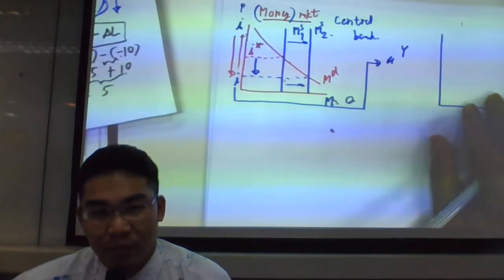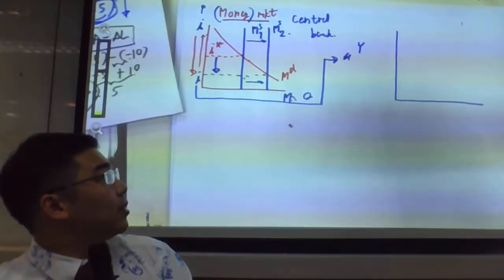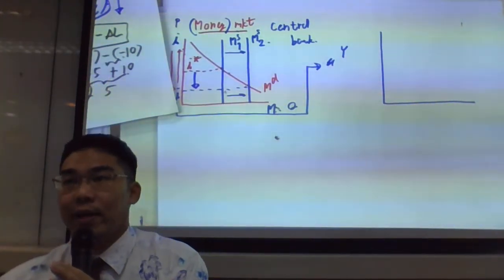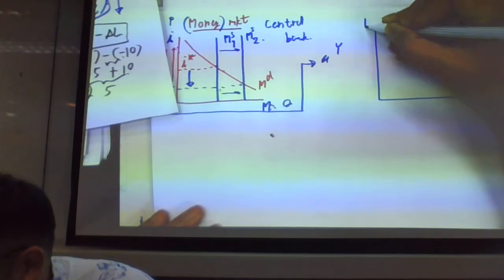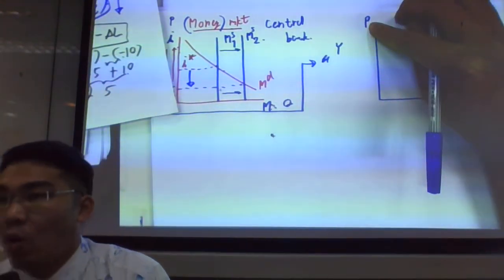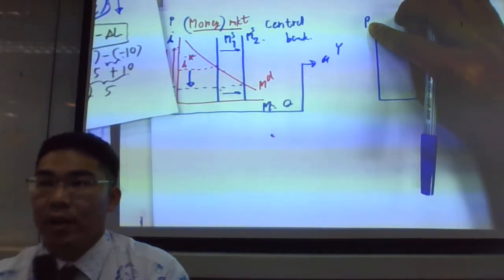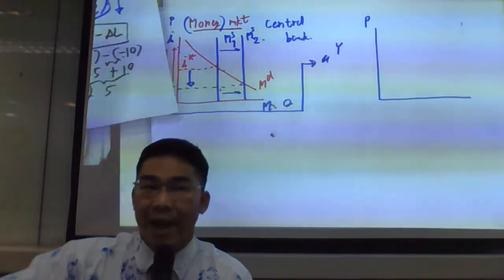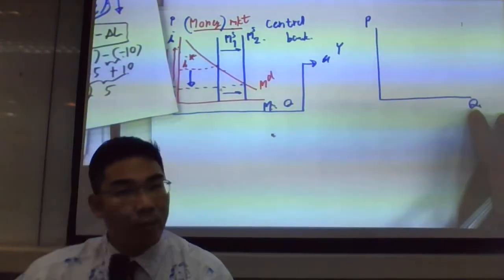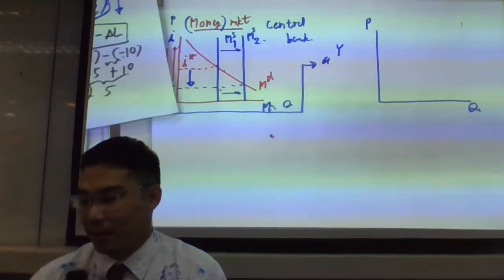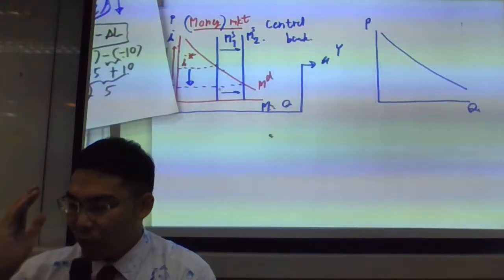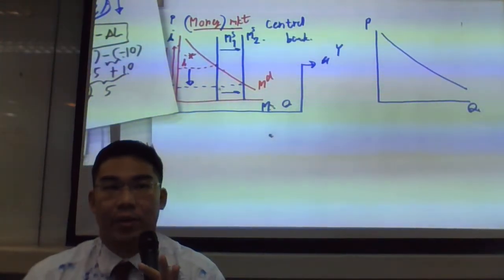This is the market for everything in our economy. We have here the price level, but it is the overall price level, the overall price level of anything in the economy. And here is the quantity of everything in the economy. When we talk about everything, we will use the word aggregate.